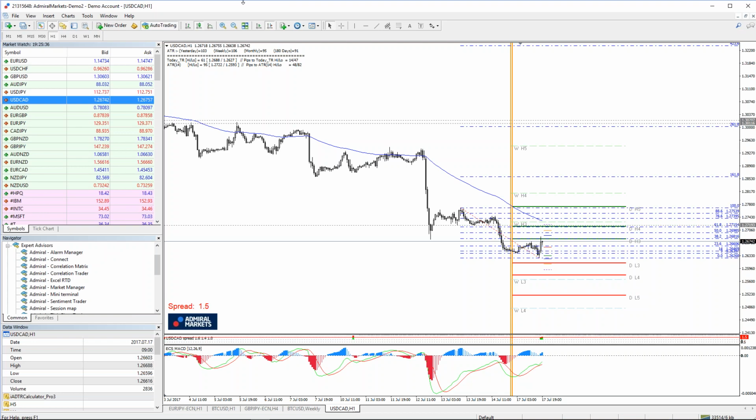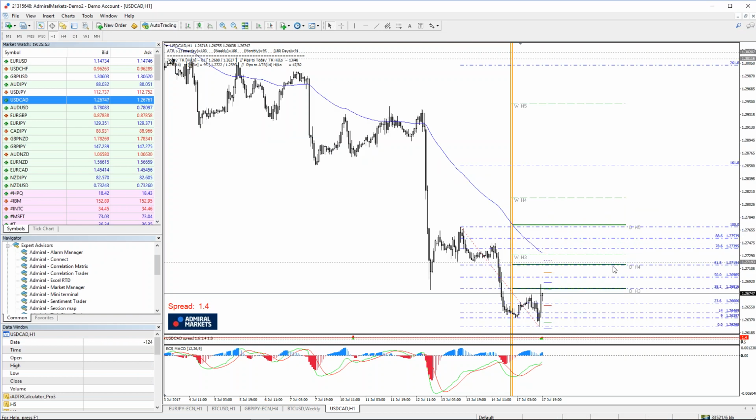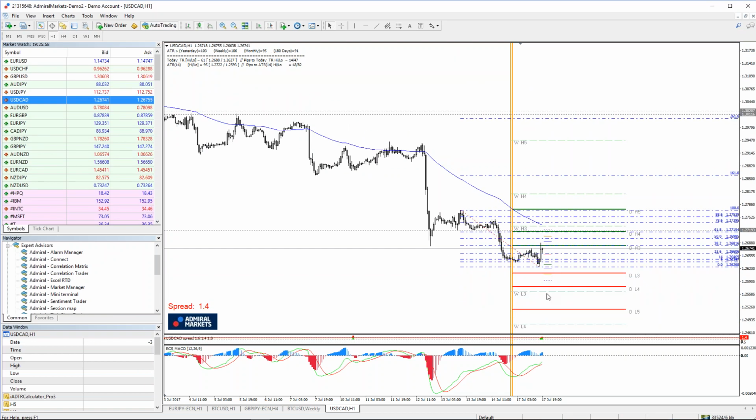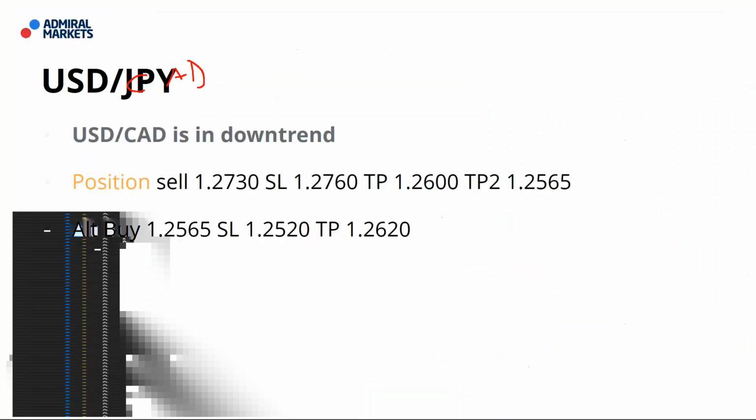Daily L4 support, weekly L3 support, double support confluence, and I think it could reject from this spot. But at this point, I can see that the price wants to retrace, but it lacks the driving power to drive it towards the WH3 daily H4 confluence. Still, if you take a look at these CAM pivots, you can see that WH3 daily H4 is very similar to WL3 daily L4. So these two zones are where the price should react. So let's see what will happen.